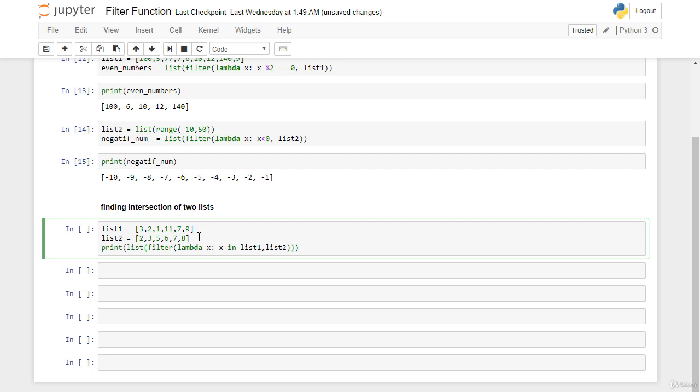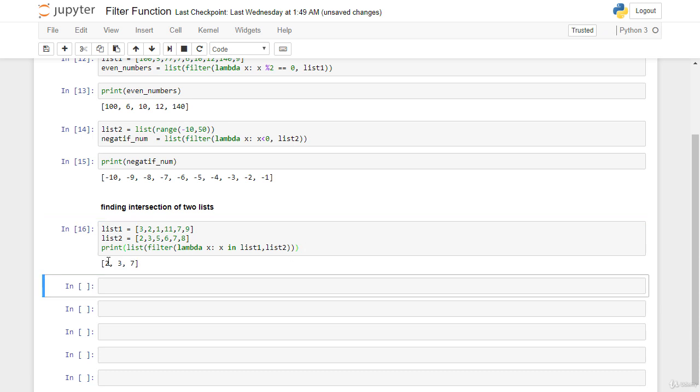This is how we can find the intersection of 2 or 3 lists, it doesn't matter, we can type more lists. We need to use the keyword in to do that. Now I will press shift and enter. As you see, it returns the intersection of these two lists: first one is 2, second one is 3, and the other one is 7.